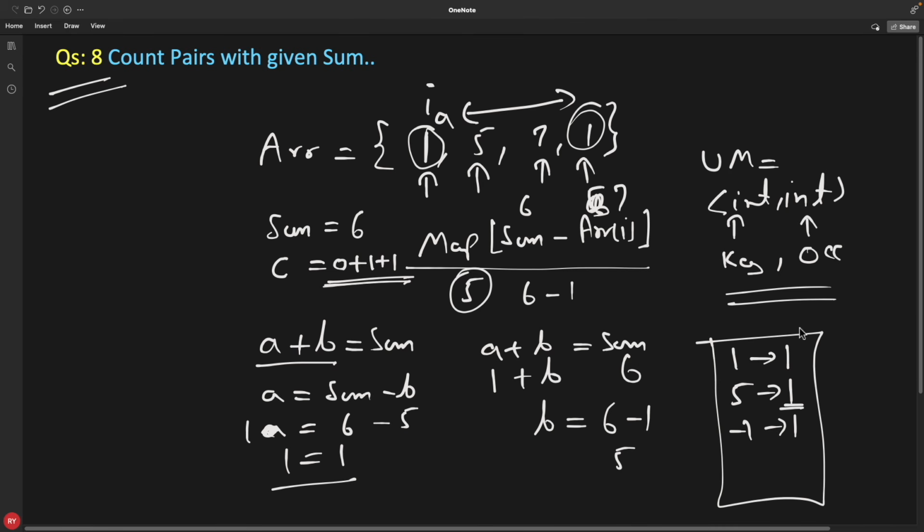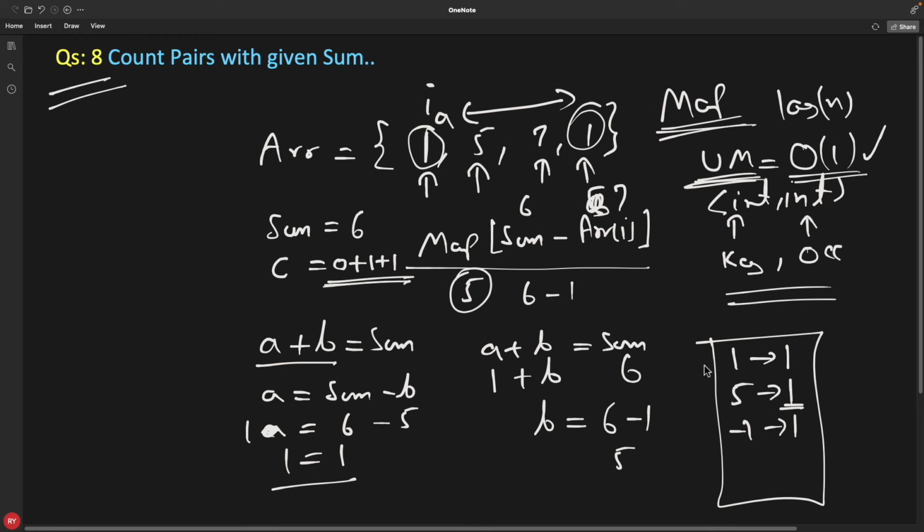I mean, unordered map. Yeah, this is very important. You will use unordered map. You will not go for map because map will take order of log n time for insertion and searching and all that. Whereas unordered map will take order of 1 in average cases. So this is pretty fast because we don't need any ordering here. So why would you go for map? You will just go for unordered map. You just want to have bookkeeping like, okay, this exists or not. So in that case, unordered map is the one you will use.